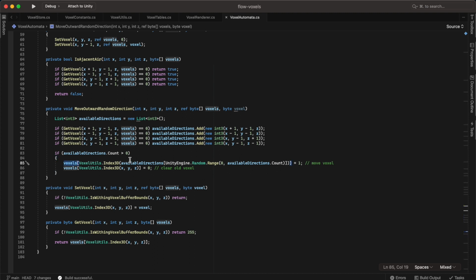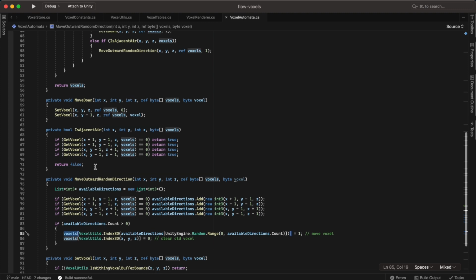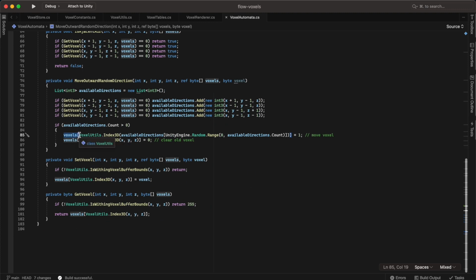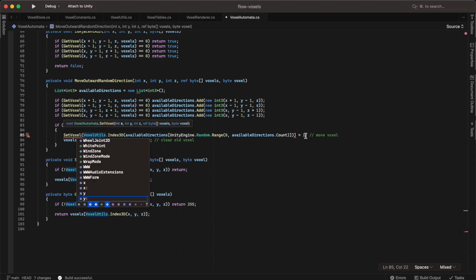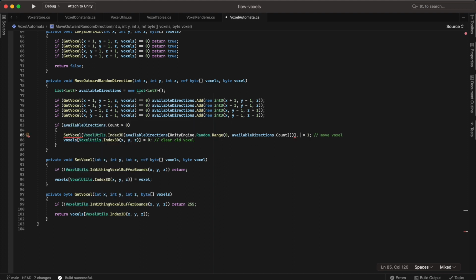And actually, instead of doing the voxels there, what I have to do is set voxel. So set voxel equal to this. That's gonna be too painful. Yeah, there we go.